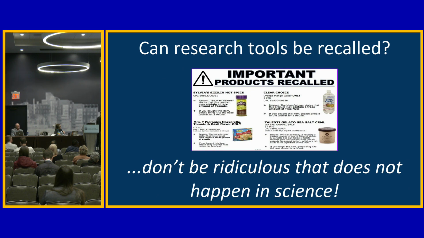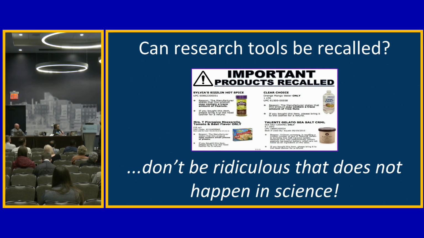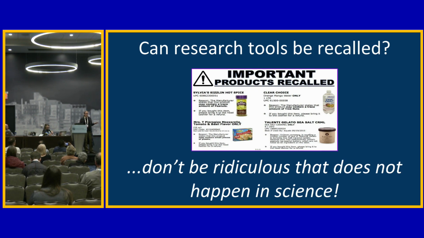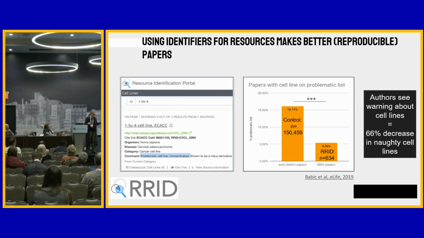And this is a fun part. I just wanted to bring to your attention the fact that research resources can be good, and if any of you have worked with antibodies, they can also be bad. And antibodies are wonderful, but the problem is that sometimes they're not so wonderful. So cell lines are another one. This is a paper that my student, Juliana Babic, actually put together. And as you probably very well know, some cell lines are contaminated. They are problematic. They have issues.